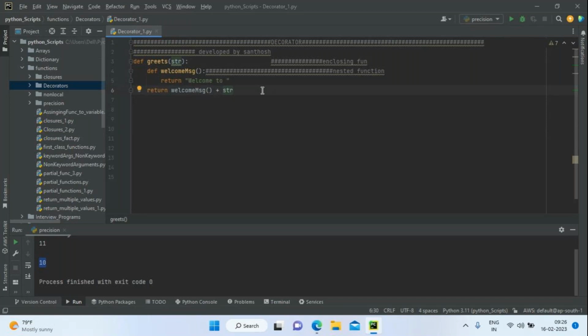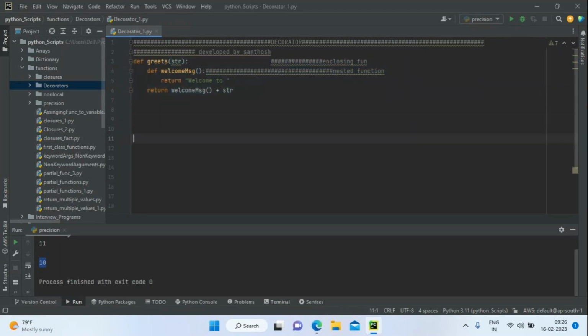If you want to use that method of Santosh, you can reuse that method. You can do it like this. If you want some functionalities that are there in the Santosh method, but you want to achieve some new functionality, you can call the Santosh method, which is called greets, and then you can change the existing behavior of the function. You can do that in decorators without changing the existing functionality. You can reuse that functionality and then change it to your new functionalities.